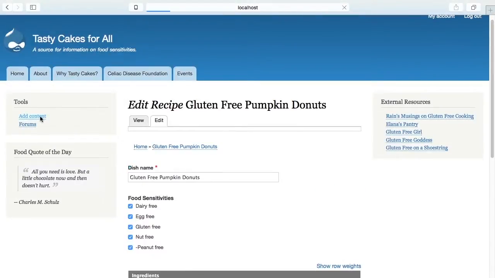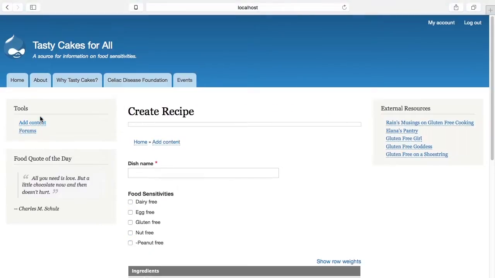All I can do is edit it and save it. And then I can go ahead and add another recipe if I would like. So it looks like this behaves the way that I expected it to for the recipe contributor. And I just tested this out and made sure that it's all good. This can be a pretty arduous way to test all of your user roles and the permissions that you have set up for each user role, because it means logging in and logging out, logging in again and logging out again, especially if you have multiple user roles.